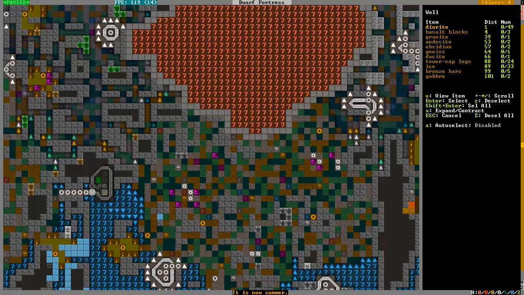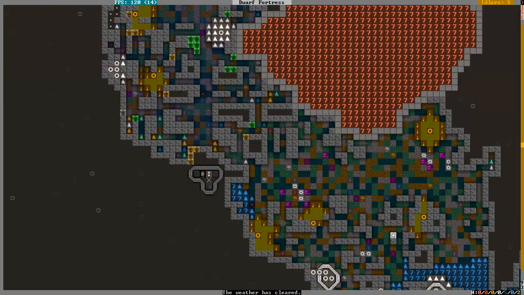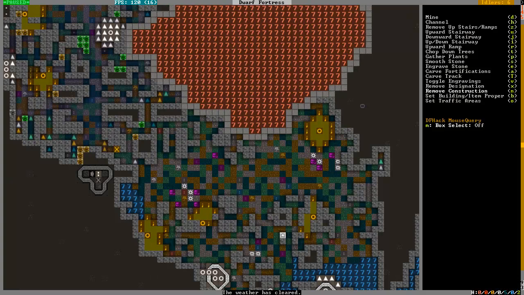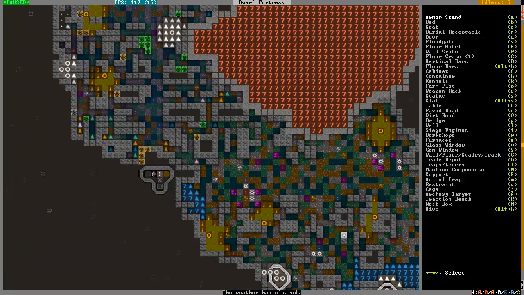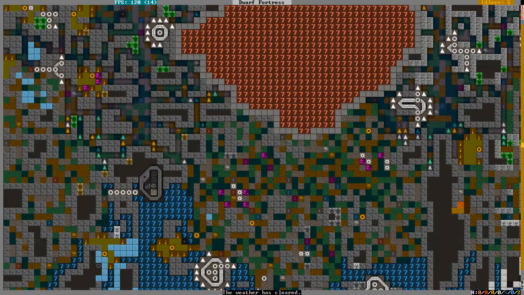Build a wall. Build, machine, screw pump. Pump from the east. Oh wait, almost forgot the end. Remove that construction first. Vaguely important. There we go. Well, at least that looks vaguely cool.